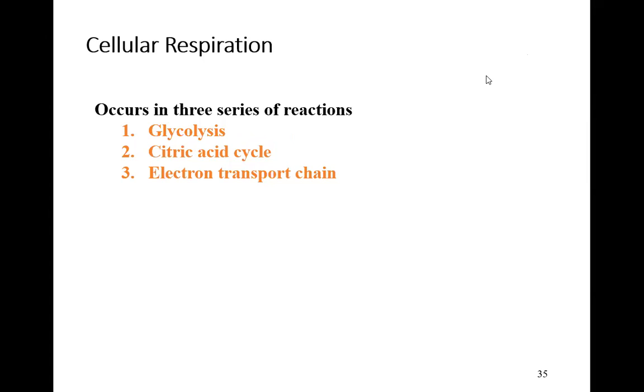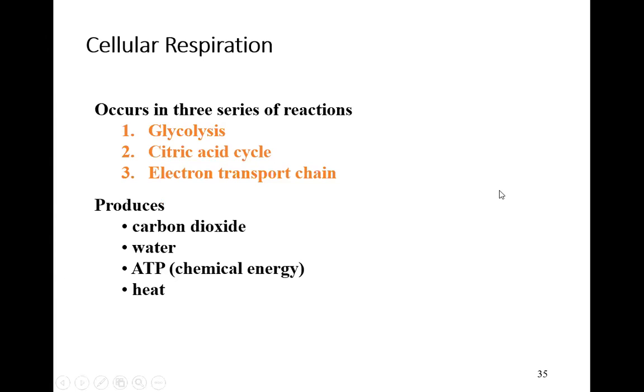So anyway, Krebs cycle. The Krebs cycle takes place in the mitochondria. Electron transport takes place in the mitochondria. Remember, every biology textbook will always call the mitochondria the power plant of the cell. Well, it's more like the power converter of the cell, but we'll let it go as the power plant of the cell. So the Krebs cycle and electron transport take place inside the mitochondria. Glycolysis is taking place inside the cytoplasm.